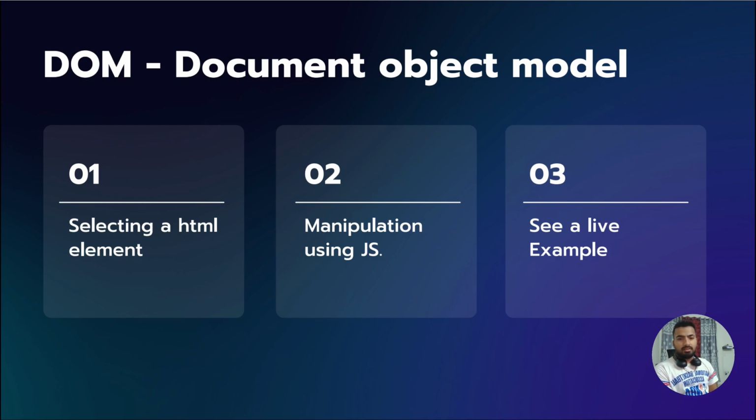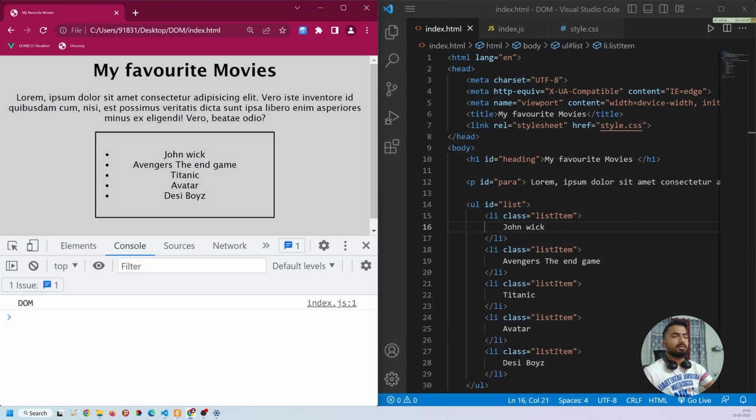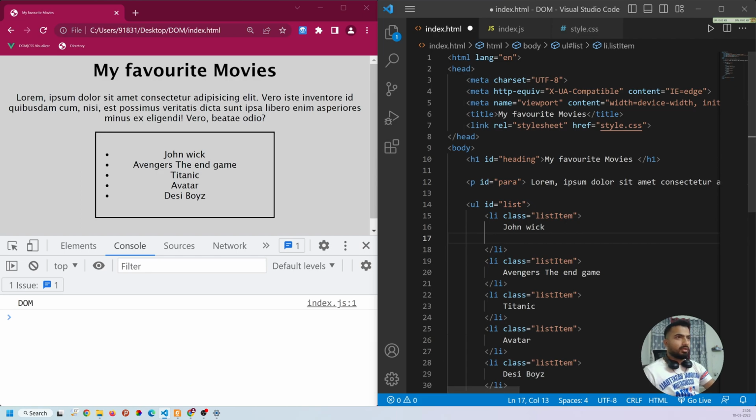So with that, let's just start implementing an example with what all we have learned. We'll try to do a functionality on the thing. So for that, let's just move on to the editor. So here I have a few list of movie titles, and what I want to do is I want to be able to click on the movie title, and then it should take me to a new tab where this movie title will be Googled, like a search result for the movie title, right? How will I do that? So I'll just type it out, hard code it first, and then we'll do it using the JavaScript.